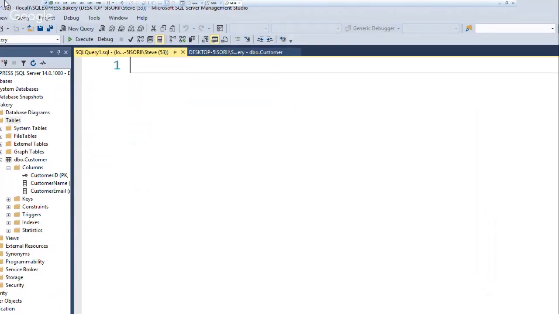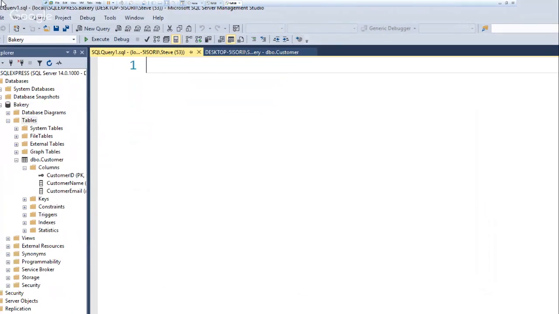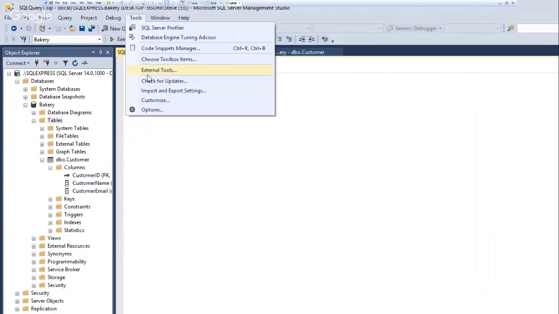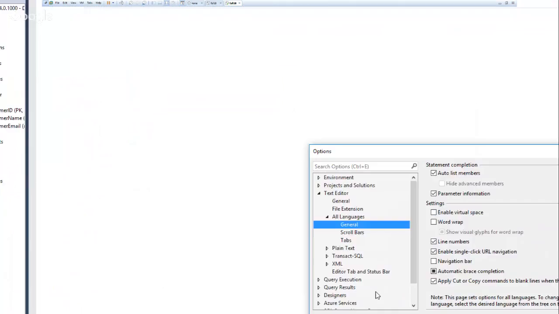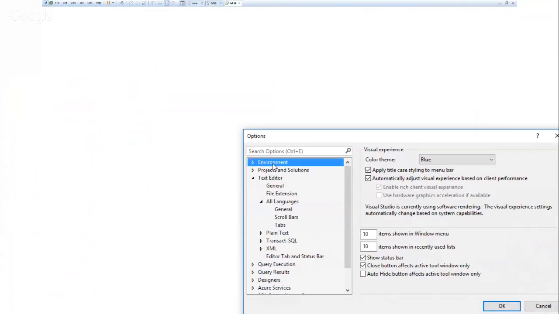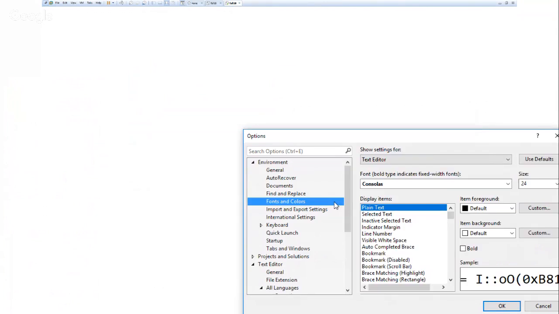Do show that again. So Tools Options. So this is new query, like right there, right? And then for formatting it, it's Tools Options. And what I did is font, which you don't have to change, but if you want, that's under Environment, fonts and colors.